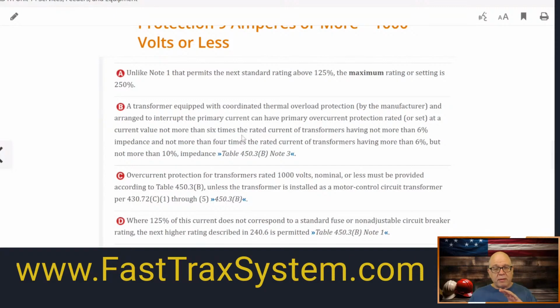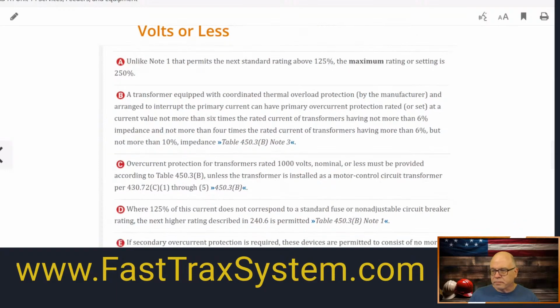And the reason we bring this up is because it could be that these values exceed the 250, and the maximum was 250. So you have that note, which is kind of like the next size up rule, but it's not. It says, okay, well, if that 250 is not going to work, then go check out the notes. And depending on your impedance, you may be able to get away with something else because of the inherent nature of the transformer. So that's all that note is about.